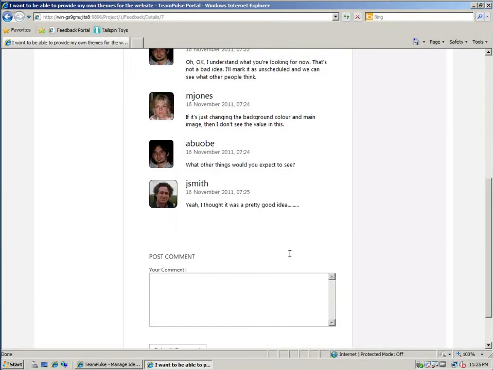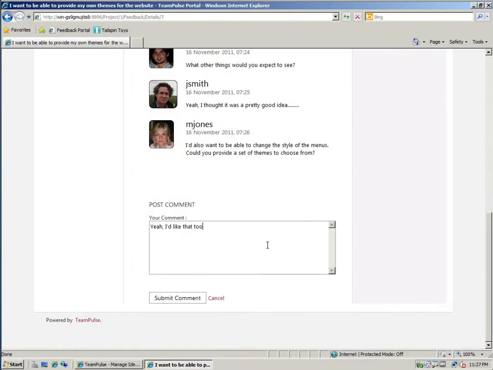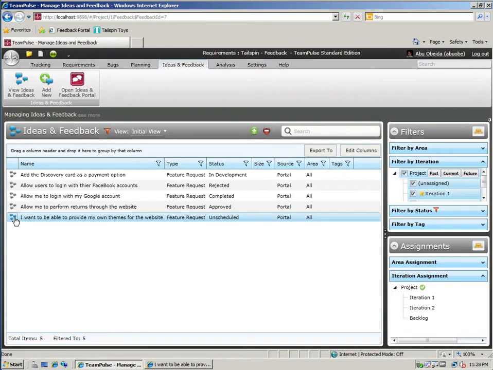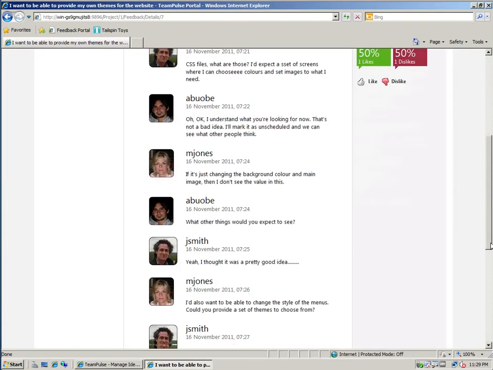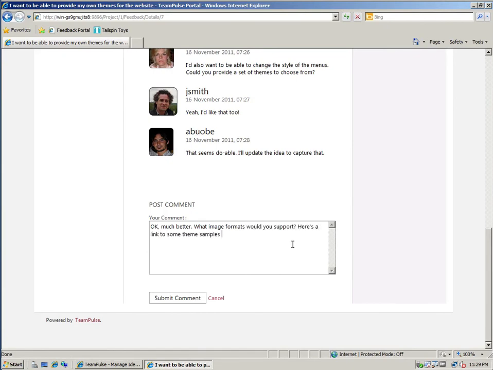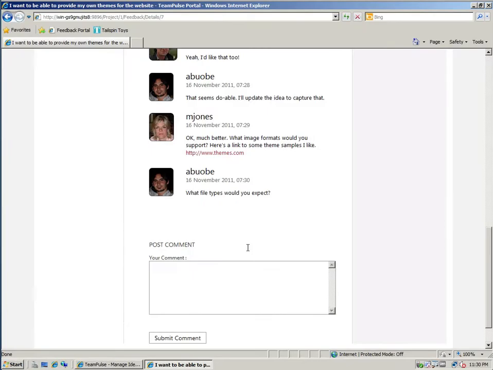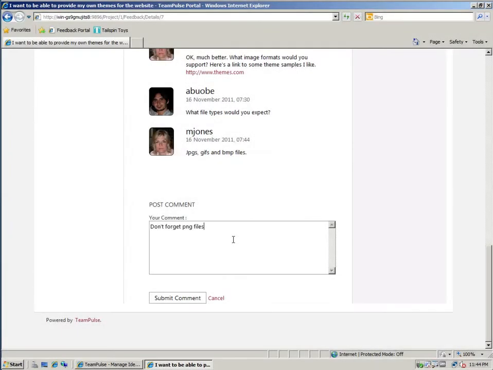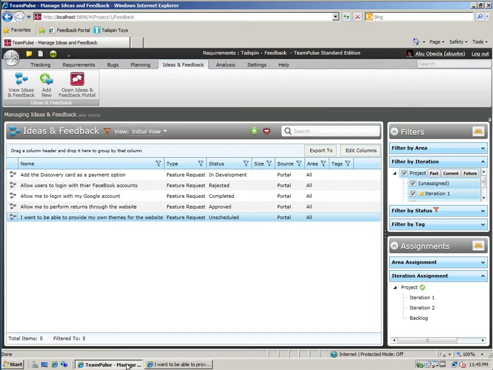In cases where your idea changes as your customer provides more details, you can go into TeamPulse to update the original idea to make it clearer to your customers and better capture the current state of the discussions. In the end, you can allow your customer to directly drive where you put your development efforts. If an idea doesn't generate any votes with your customers, you can safely ignore that request. Once an idea has generated enough interest, it's an exceptionally easy process to get that information into Team Foundation Server.